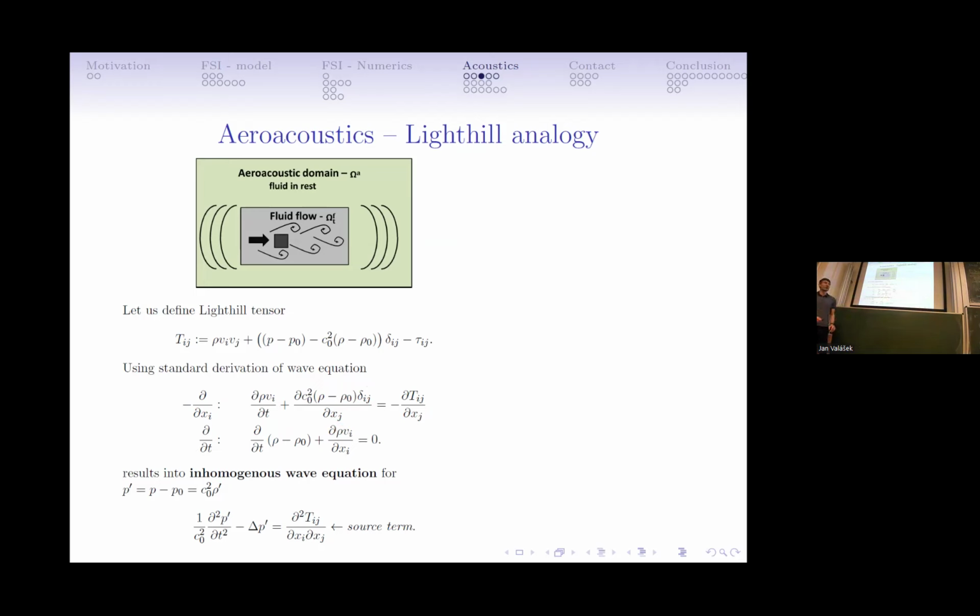And we take also the classical continuity equation, and then if we apply once more the divergence on the upper equation, and the time derivative on the continuity equation, then we end up with a term on the left hand side, which is basically the wave operator. And this wave operator, by assuming the isentropic relationship between pressure and density, can be formulated in pressure or in density fluctuation. And what remains on the right hand side is basically the divergence of the Lighthill tensor. This is one of the first approaches for how to really model the generation and propagation of the sound created by some flow around bodies.